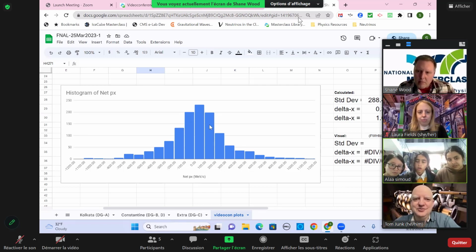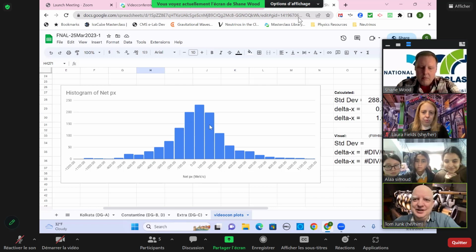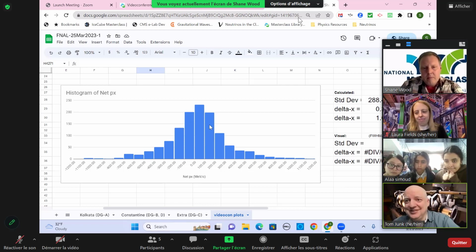Right. So since this experiment is symmetric around X and Y, you expect these distributions to look the same. And if they don't, then there might be a problem with the data. So that's one way that we can check if the data makes sense, is if it obeys the symmetries that we think it should have. So even if we don't understand everything, maybe we could understand that part.